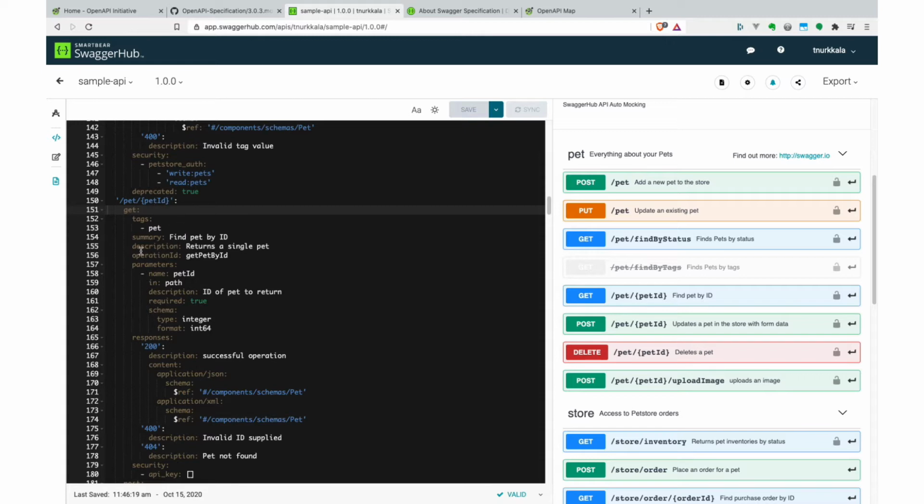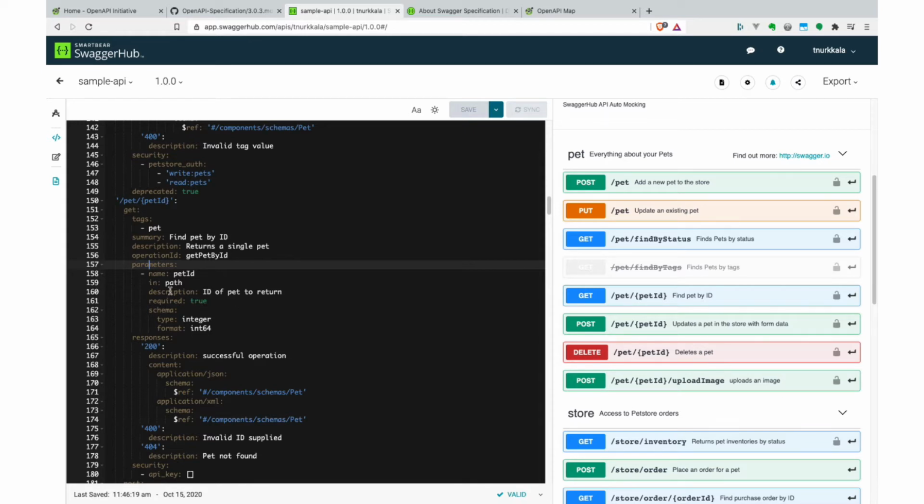So in addition to some of these other things, we're going to have a new section that we didn't see in the previous one called parameters that refers to, in this case, the parameters that are being passed right in the URI's path. So we have to say the name of the parameter, which has to match what's going on up here. We're saying that we'll find that parameter in the path. We can also send parameters as query parameters, after the question mark in the URL. We can send them as cookies, we can send them as headers, and we can specify all that right here inside of the OpenAPI spec.